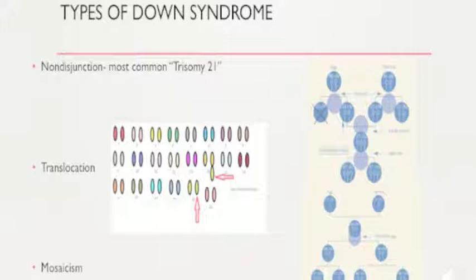It's called translocation, and this is when the total number of chromosomes is the normal 46. However, there is an additional copy of chromosome 21 that attaches to another chromosome. It's often 14, and you can see that in the picture on this slide. The third option is mosaic, and this is a mixture of 46 and 47 chromosomes in the body's cells. The 47 ones contain the extra 21st chromosome. This is only 1% of cases, and they do tend to have fewer characteristics than the other types, just because they do have some normal cells.